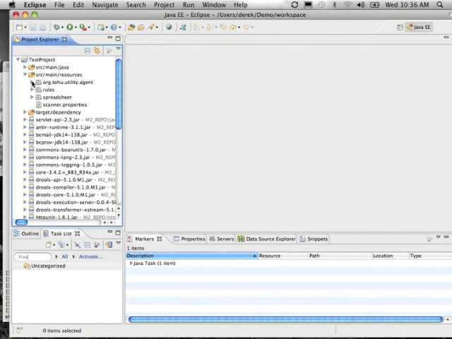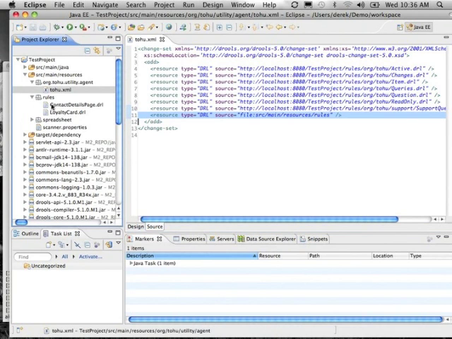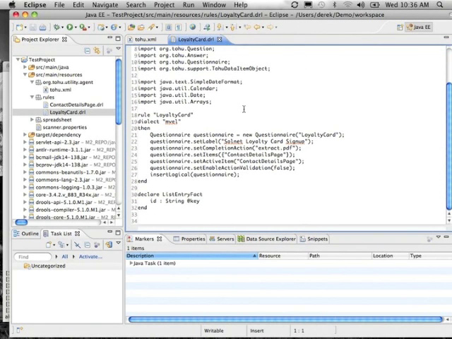So if we have a look in here in the Tohu.xml, this is how we specify the rule files to use. There's a bunch of them that come from Tohu itself, and then this one here specifies where we go look for the rules that are generated for this application. Now these rules have been generated automatically from a spreadsheet, which I'll discuss in more detail later. So here's an example of the overall application, what we call the questionnaire, and it has one page and a label that gets displayed on the UI.